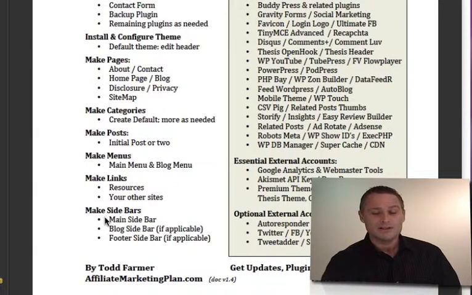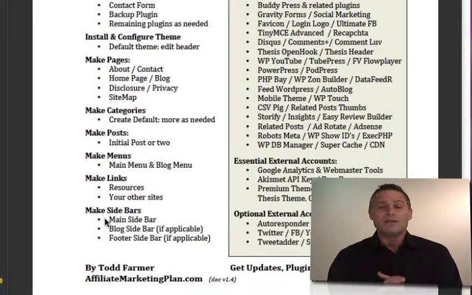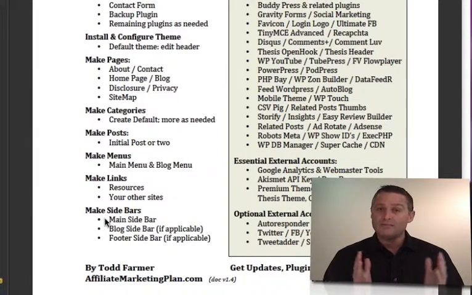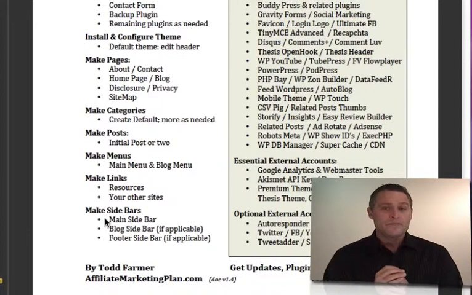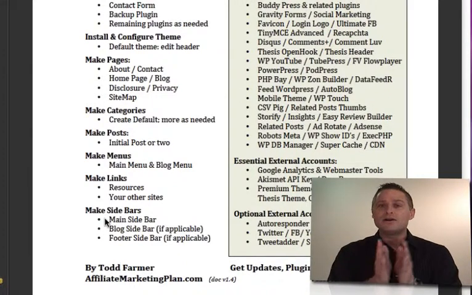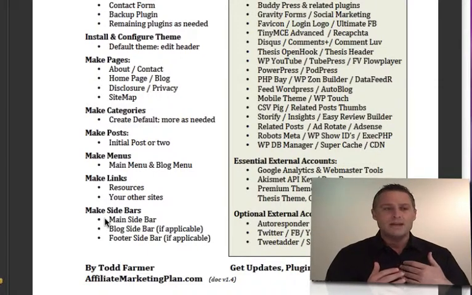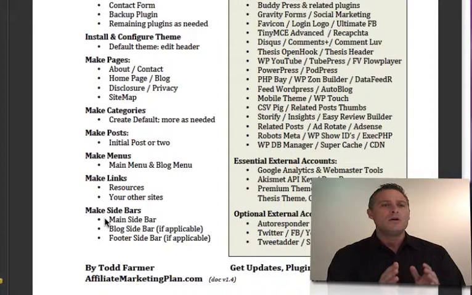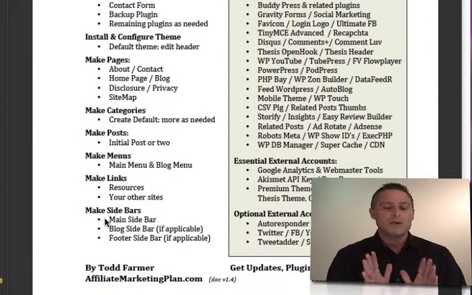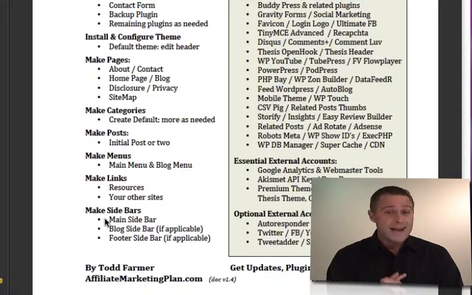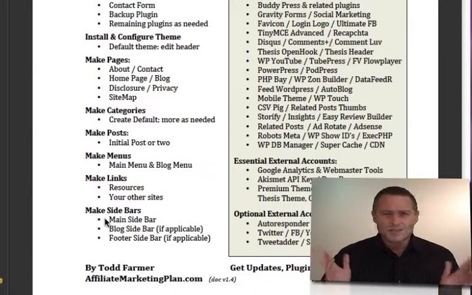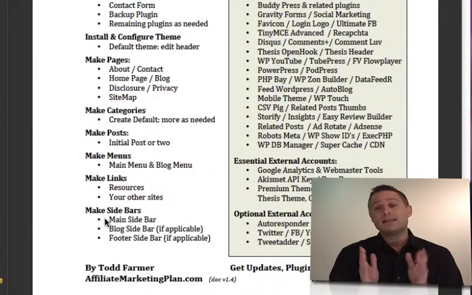Well, look at that. Speaking of sidebars, this is where you implement the widgets that are appropriate for your sidebar. Now, you may have two different sidebars, one for your main website, one for your blog. Depending upon the theme that you ended up selecting and using, you may have many different choices for the types of sidebars you use and which sidebars are displayed at what times, based upon, I don't know, a category of a page that you're in or a section of the website that you're in. Either way, you're going to want to set up your sidebars now so it looks right and it doesn't just use the default, like archives and tag cloud.